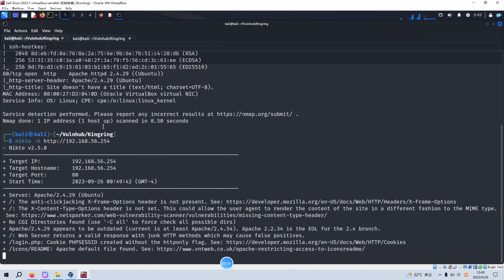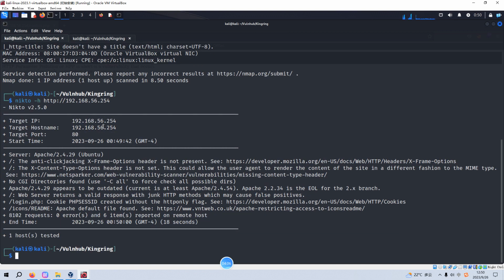You know, Nikto is so useful too. Not only will it give us web application vulnerabilities, but also sometimes misconfigurations or some common files or directories. But here in this one, the cookie, the login.php, we already know that, right? Then we need to use GoBuster to do some directory enumeration.